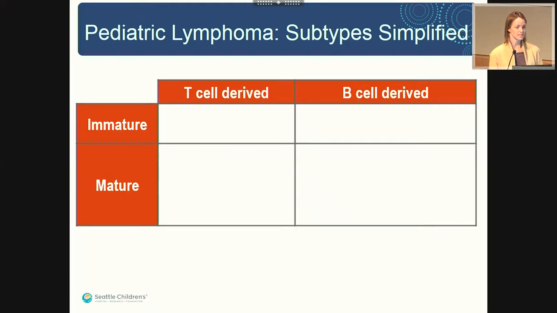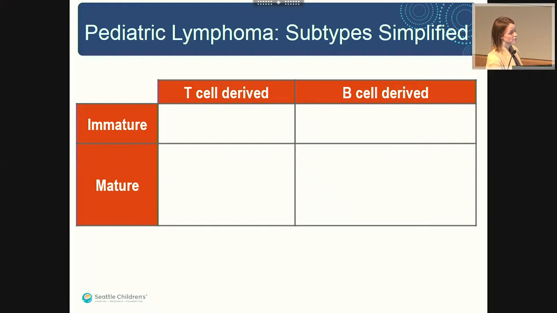But I think that's always a conversation that we have as a provider team of, is a patient that has 20% leukemia cells really that different than a patient that has 25%? And how differently should we think about the approach? Most commonly we'll see this in lymphoblastic lymphoma, which is very similar to lymphoblastic leukemia, or ALL. And the treatment between lymphoma and leukemia in that setting is not very different. We'll talk a little bit about that. But in any case, we're talking about a cancer of the white blood cell, and specifically your lymphocytes.